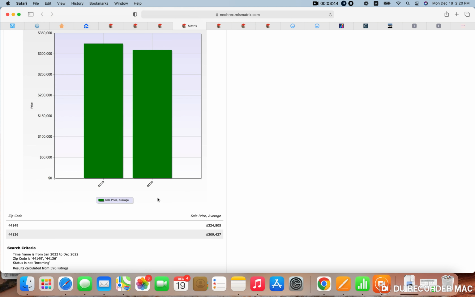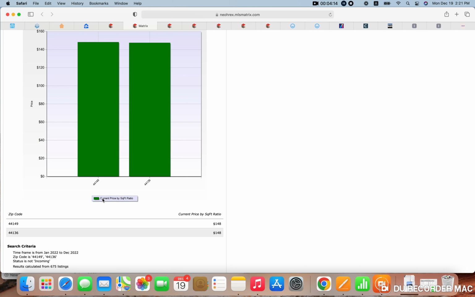But when you look at the average sale price, that actually is in favor of the west side, where you're looking at an average sale price of $325,000 essentially for the west side versus $310,000 for the east side. So definitely more of the advantage to the west side, and that just goes to show that at least in 2022, the houses that have sold on the west side have been larger than the houses on the east side. And again, that's just going back and using deductive reasoning with them selling at the same dollar per square foot ratio.